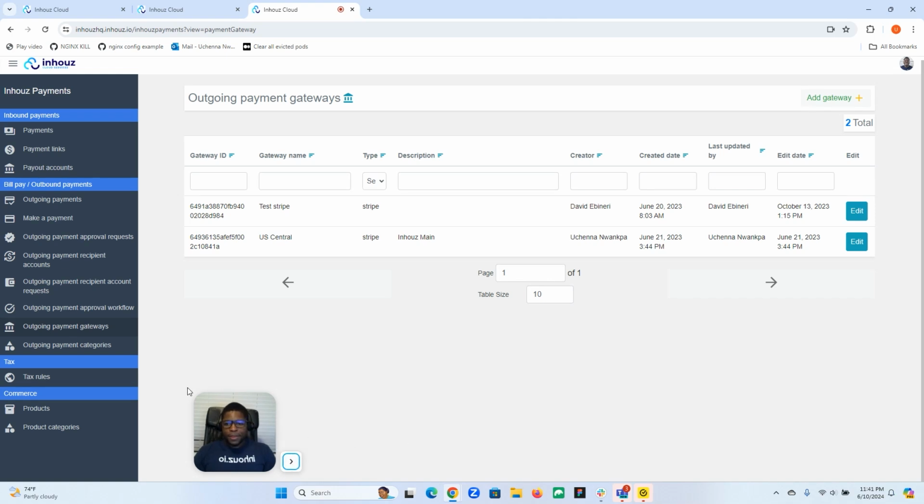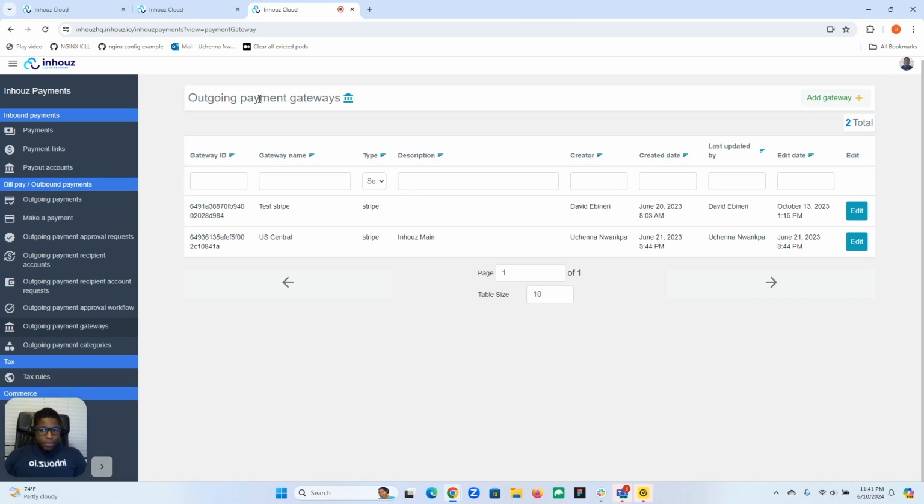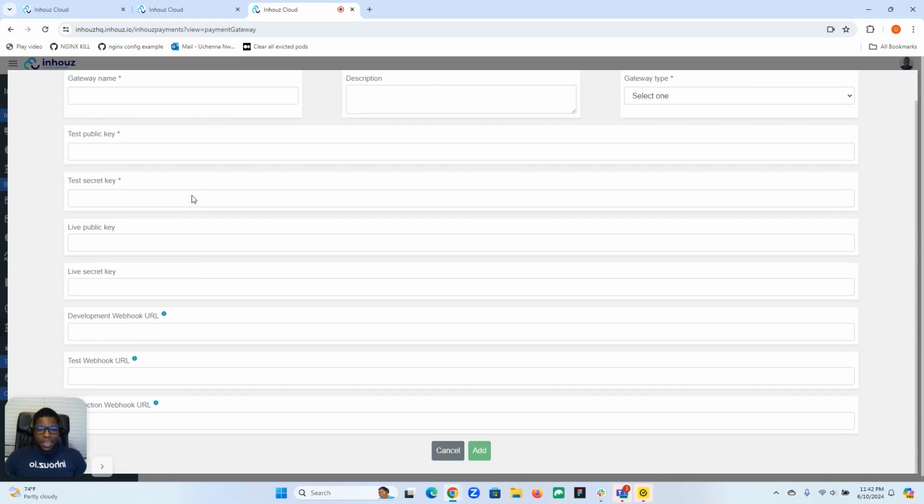All right, so real quick, just one thing on payment gateways. Again, this is just a Stripe account, so you would have to create your Stripe account. Remember that you have a payout account. This is where money goes to, right? That same payout account can be used as the gateway for paying your subscribers. So all you would need to do is go to that Stripe account, get the API keys, and put them over here.